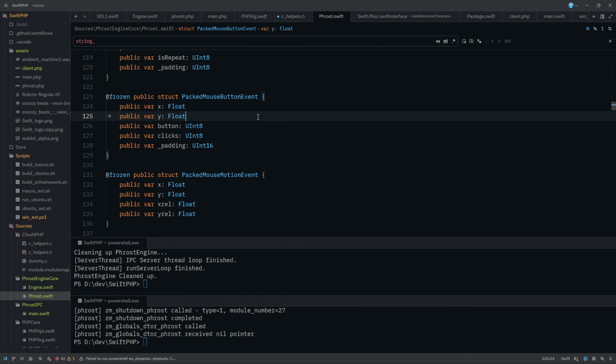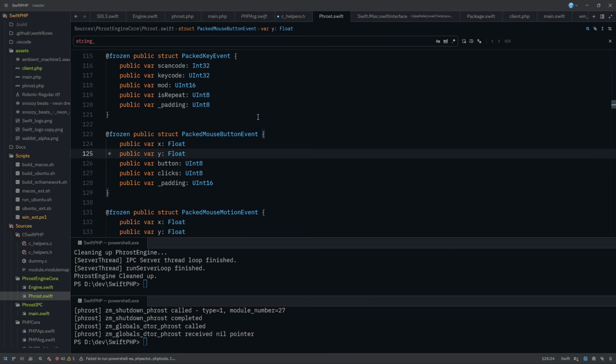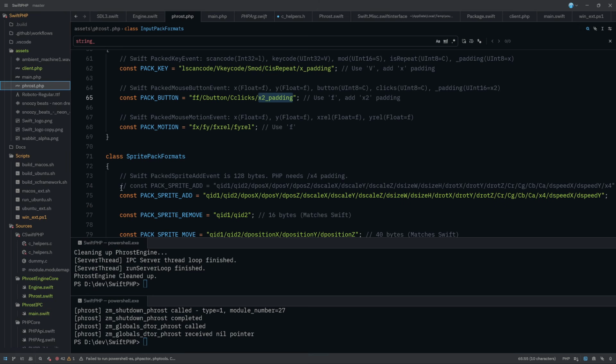And so by adding padding into certain events, you circumvent an issue that will crop up when you're dealing with packing C structures, which is it will add padding in places that you may not think about. While if you intentionally add the padding yourself to make it hit that divisible mark, it's fine. But if you don't, what will happen here, if I go back to my Phorst with the events here, is the sprite add was actually 124 bytes packed in PHP, but it was crashing the server because the pack format was wrong because it was adding padding.